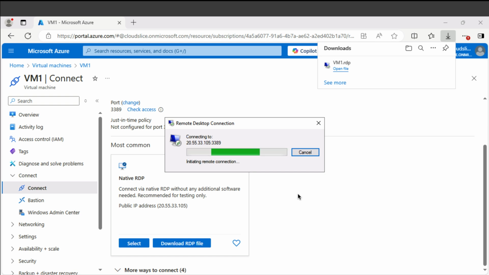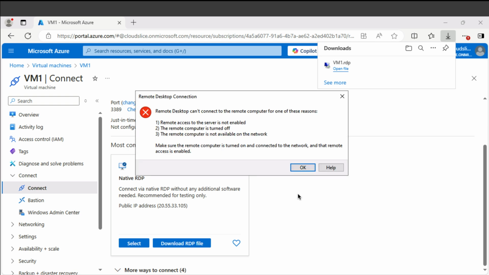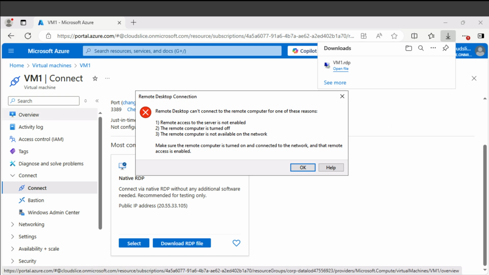Right, it will not connect. Why? Well, because the network security group associated with the subnet web only allows in traffic on ports 80 and 443. And RDP uses port 3389. So that's definitely different. So as supposed, it doesn't work, right?